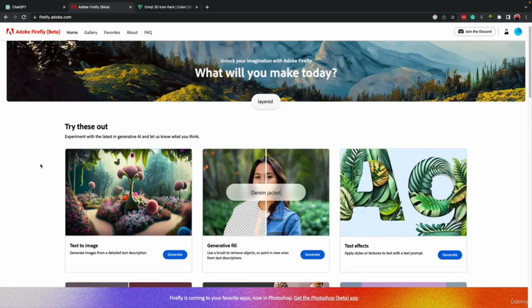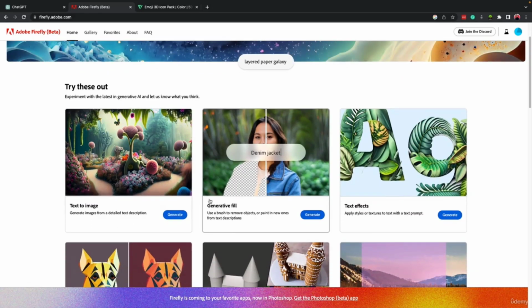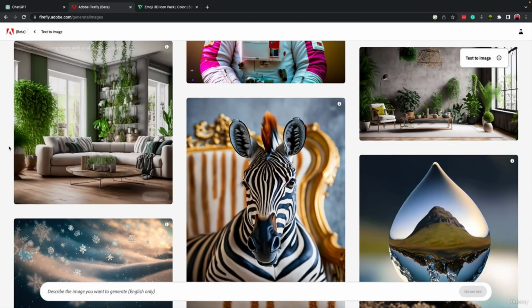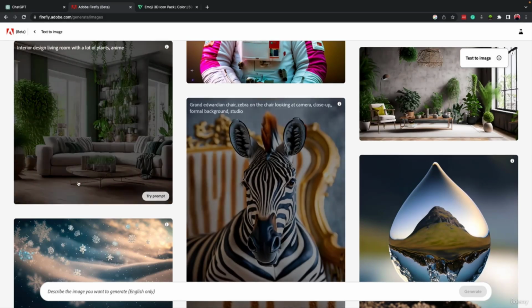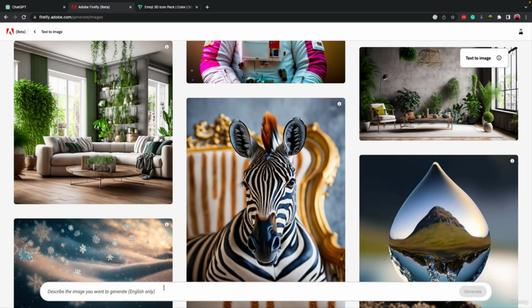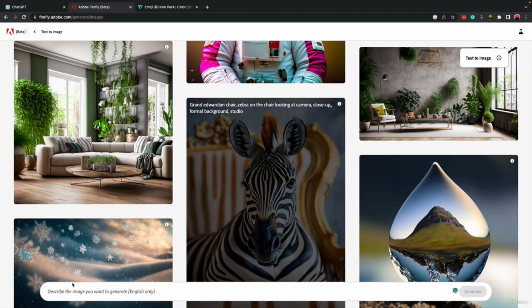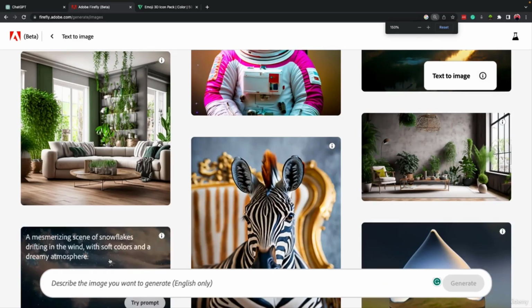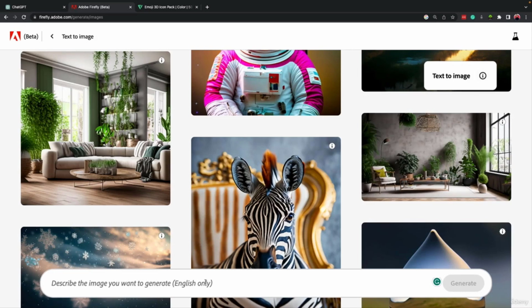All right, so let's begin practicing Adobe Firefly and the first tool, which is text to image. We already have some experience using a similar tool, which was Midjourney. When we come to this page, at the bottom you can describe the image that you want to generate.